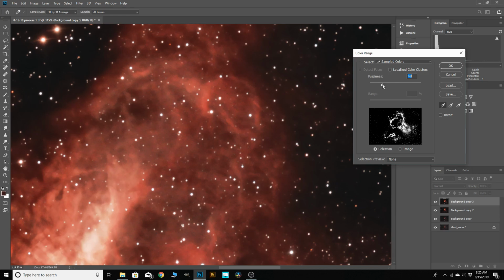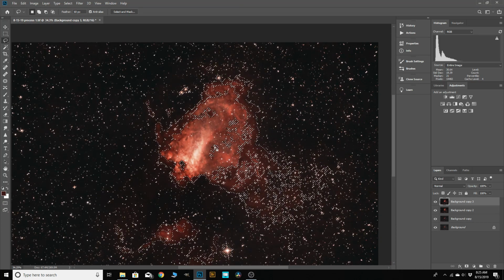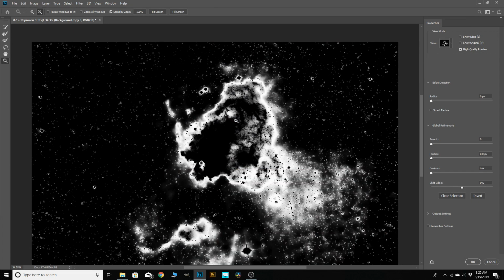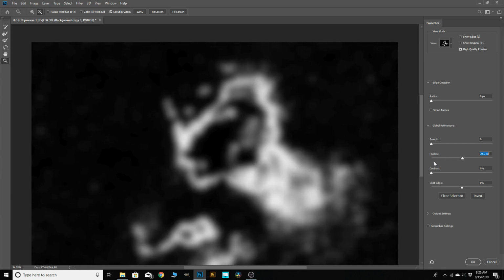And adjust the fuzziness until, because this would be too much because we're picking up a lot of this background red. We're going to adjust this fuzziness down so we see in the mask here that we've gotten our nebula. It's just our nebula. We're going to click OK. So backing out, we come back in here to select the mask. And we're going to move this feather slider over until the stars disappear. And the first time you do this, it's going to look a little funky, so we may have to do some contrast.